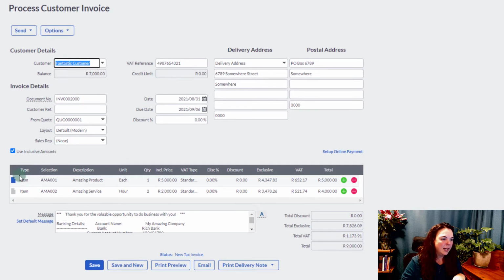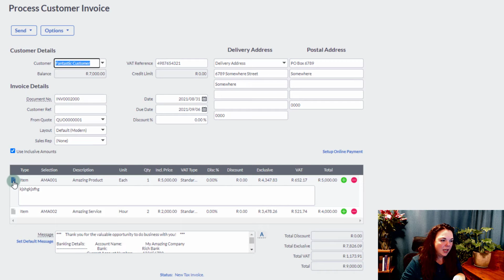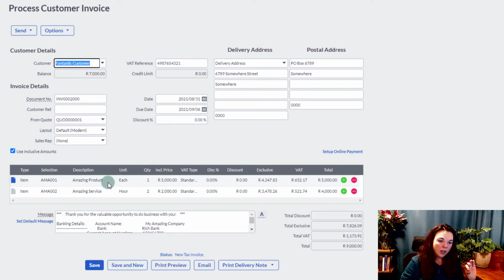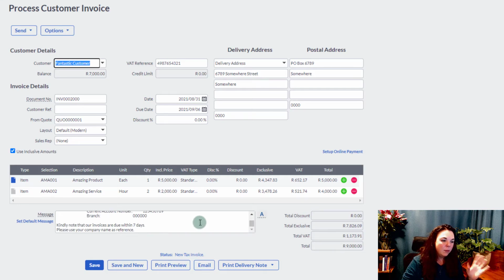So we've created an invoice. This is just again with our little message for that specific item. This message will default now to the message that you populated to say, whenever you issue an invoice, please put this message. So this one will, for instance, have your banking details on it and your payment terms. Please use your company name as a reference.